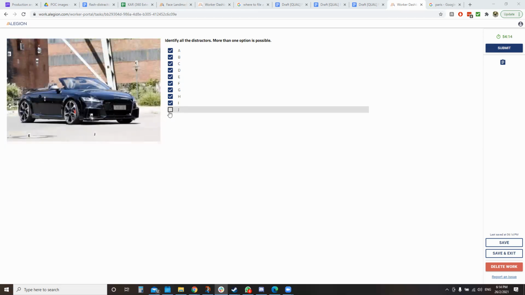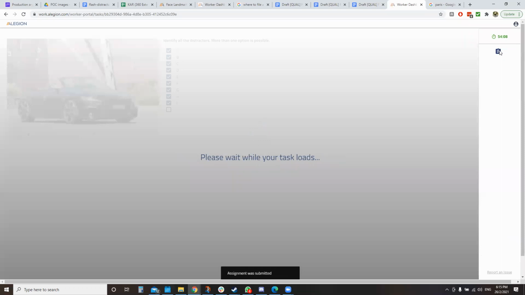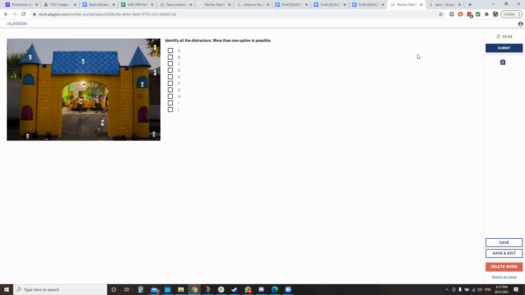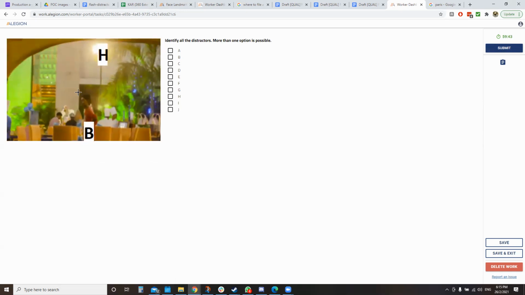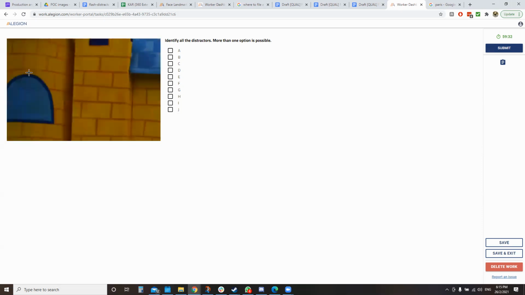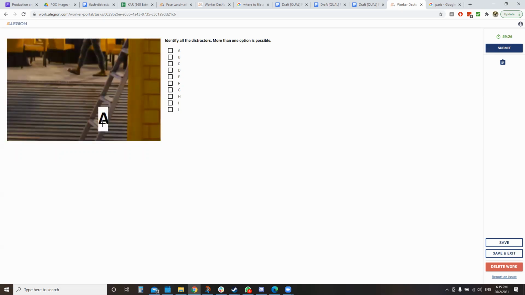So J, I wouldn't mark it because J is actually the road. So that is basically how you do qual number 2. It will take some time for you to actually understand this. For example, obviously the stair, this A, definitely has to be removed. This guy also has to be removed for sure. C should be there, in the top middle. Yeah, C should be there. So A should be removed.